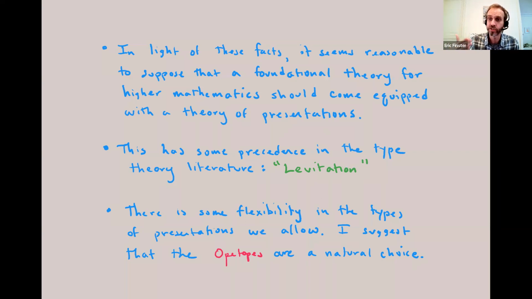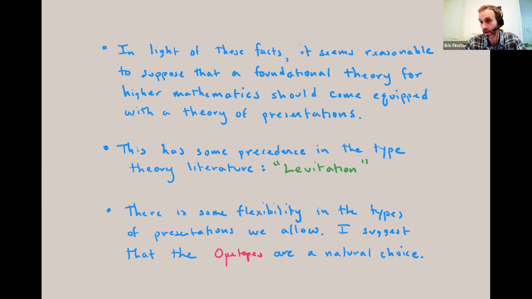And there have even been certain people who have presented type theory. There's a very nice description of type theory due to Conor McBride, where he says very explicitly that he's going to create a type theory where there's a universe of types and there's a universe of inductive definitions, the data of inductive definitions. And what the type theory does is it gives you a primitive which takes a presentation and turns it into a type. So even this idea of equipping type theory with a sort of parallel universe of presentations of types is not new. It's existed in the literature.